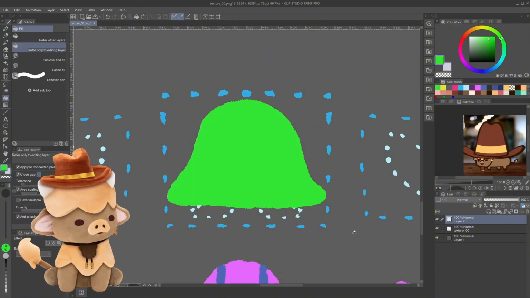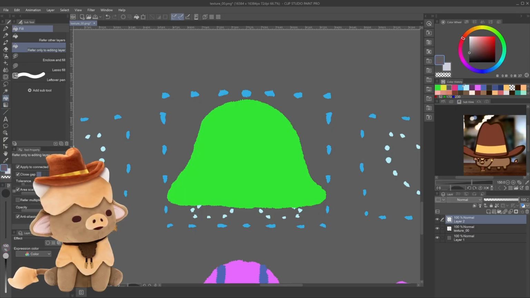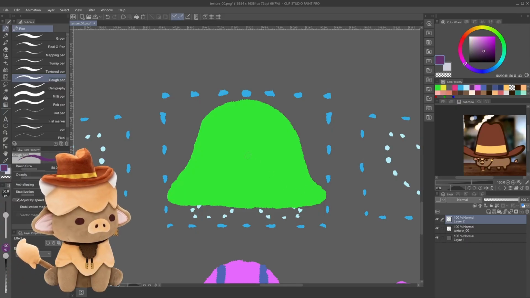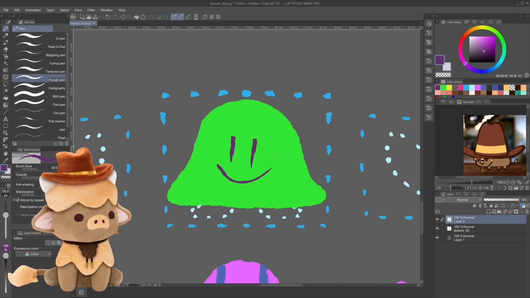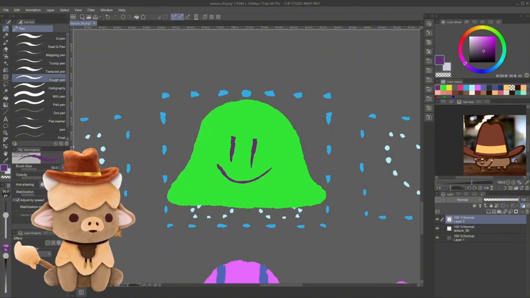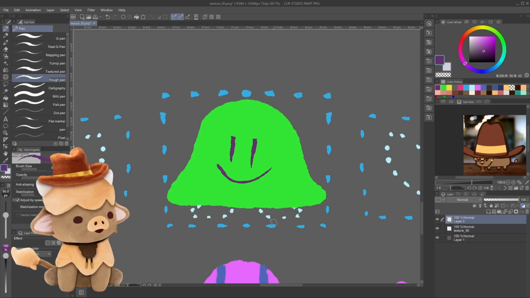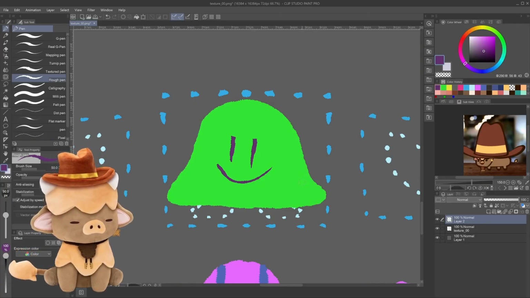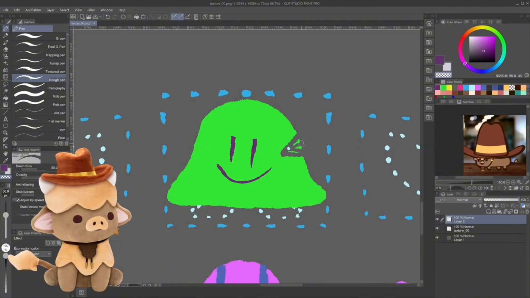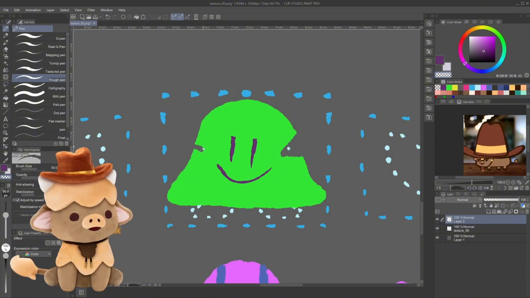Okay, that is lovely, super bright, totally noticeable. Can't miss it. I'm just going to draw a smiley face in the middle because why not? You can literally do whatever you want. Anything that you don't draw is going to be invisible. It's going to be transparent. So if you want to do cutouts, you absolutely could do little cutouts on your dress and make it very fancy.